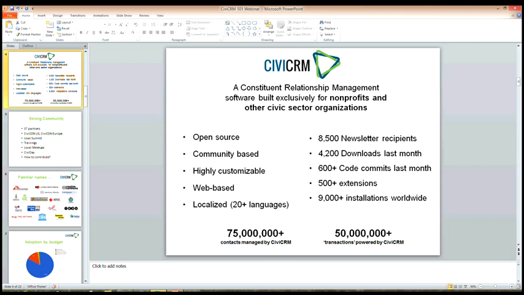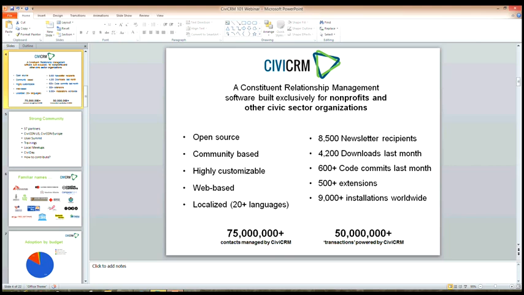So for example, you can have one membership page that's going to be translated to, for example, French and English. So what does it mean? It means that you don't have to have two pages, one in French and one in English. Actually, you're going to have just one page. So you will have to maintain only one membership page, but you will have the option to post this page on your website in either French or English or in other languages. So that's the power of the multi-language feature of CiviCRM.